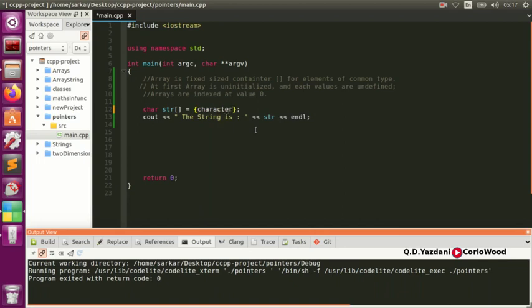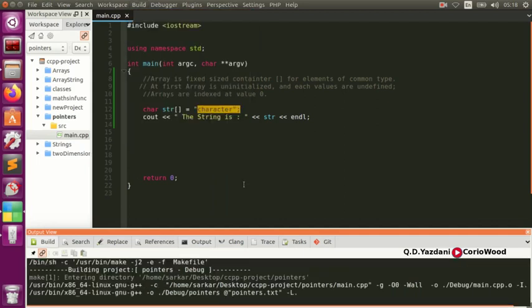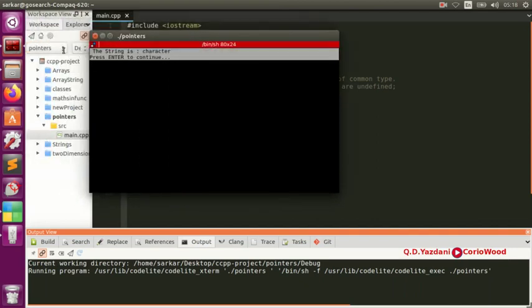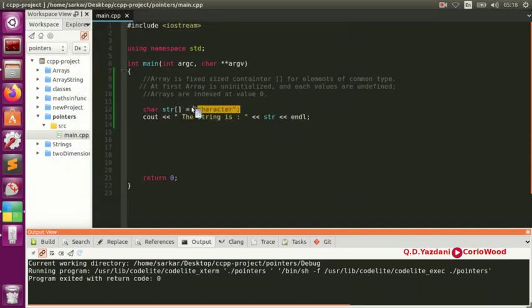Alright, so now how about if I remove all these and I put a character? What happens if I remove all this and I put my character here? Okay, so I'm going to remove this as well. I'm going to put a double quotation. Now this is a literal string. So what happens if I put this one character here? We're going to see, and you guys see there is no difference from the previous example I gave you at first glance. So there is no difference between that string and this string. So we come to the conclusion that it doesn't matter which one you put, the first one and this one have the same effect.